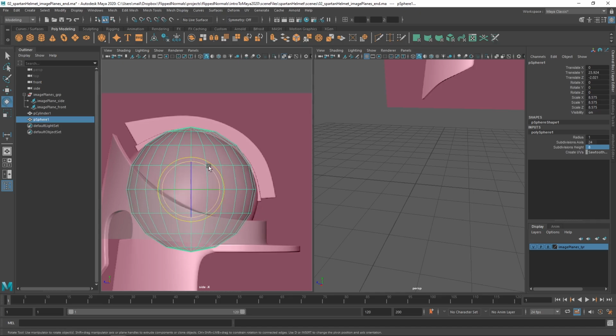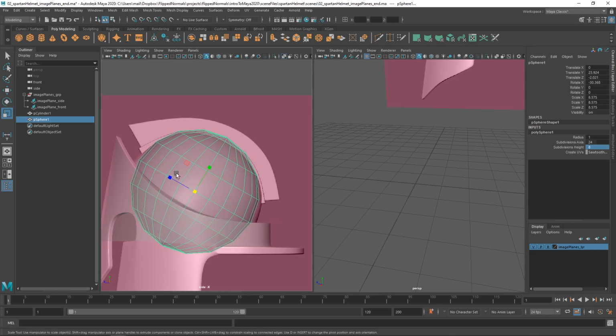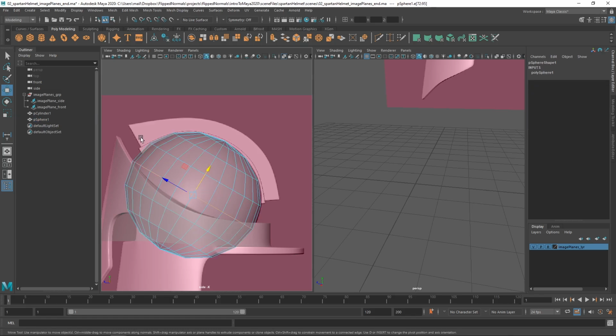But we can be smart about this. We can rotate it like so. And now you can see that it's a lot easier to get a nice clean curve going through it like so. We can just scale it up a little bit on this axis. And now we still have to, of course, tweak this line. There is no way we can actually just make this nice and clean, but we can tweak it as much as we can.